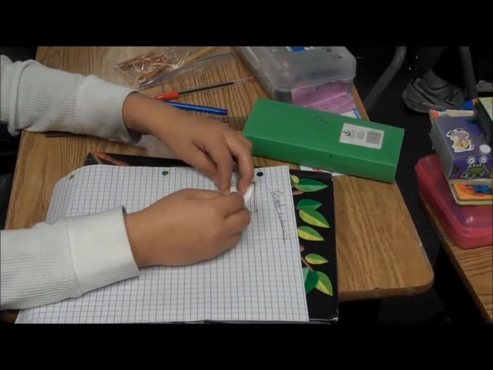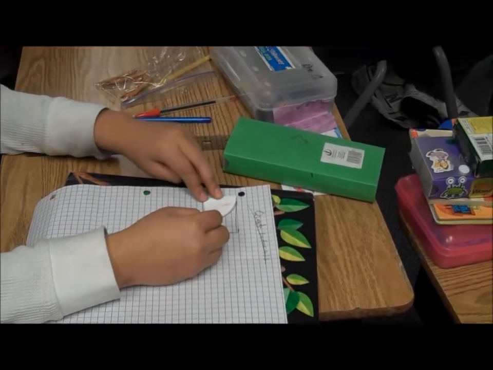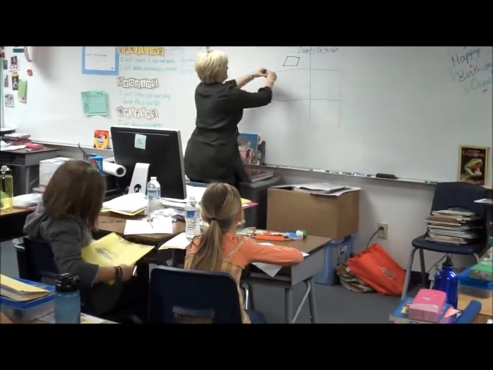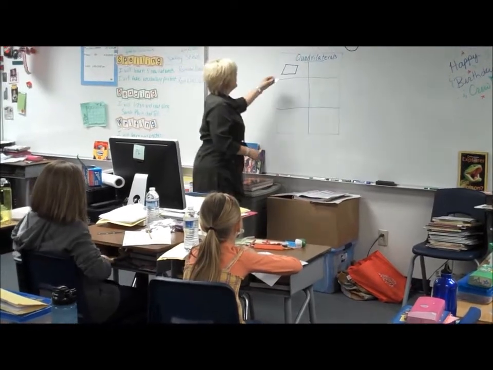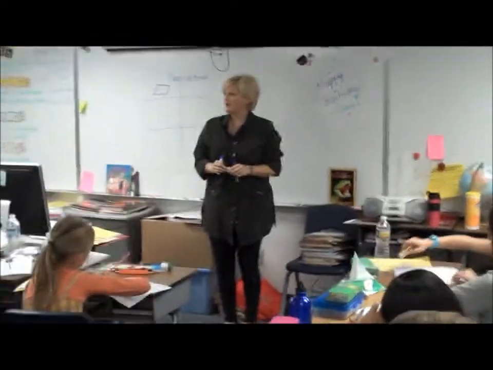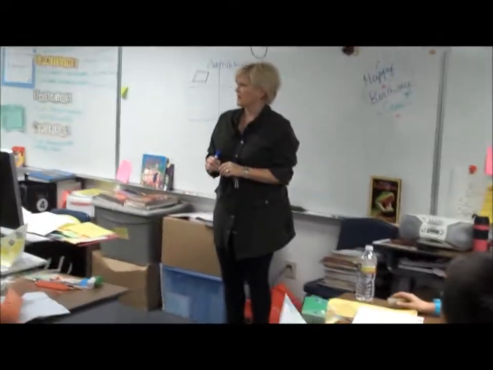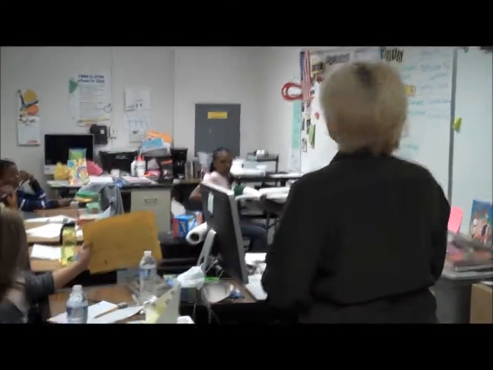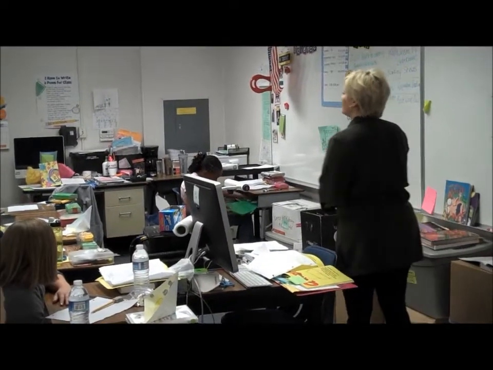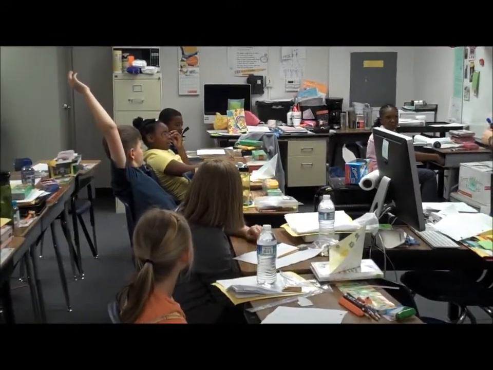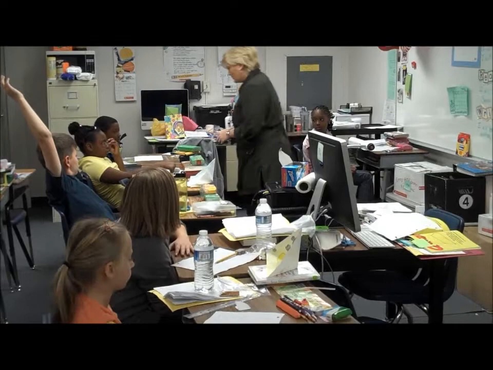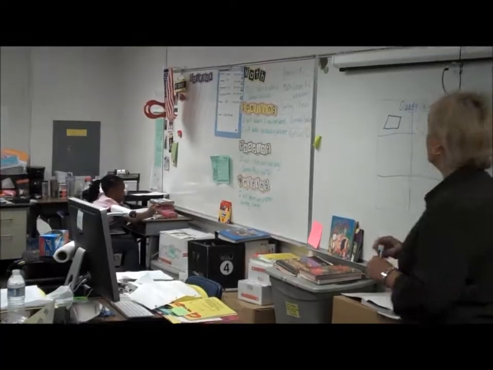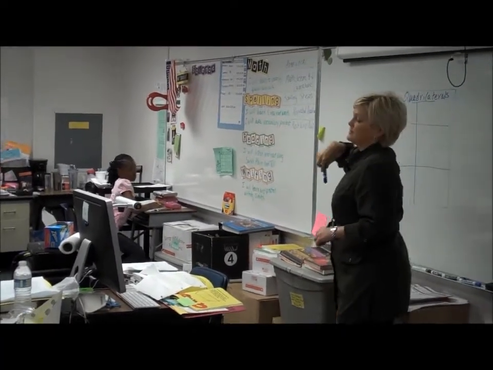Is mine necessarily wrong though, Brooke, if mine doesn't have a right angle? Because, oops, that's not one. No. So it doesn't necessarily have to have all right angles though, does it? Okay. Now tell me something that's different about yours compared to mine. Back to you. Leilani, what's something different from yours to mine? Mine is a 90-degree right angle. Yours are made up of all 90-degree right angles. Okay, same as you, Brooke? Is that why? Okay, the lines have to be what? Straight. They have to be straight. Perfect.